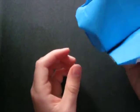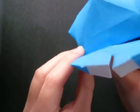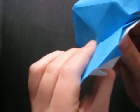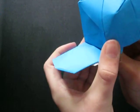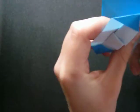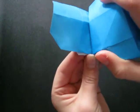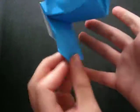And the last step, just to curve it a little bit, is you make a bit of a curved crease to there, so just bend it, and just curve it a little bit, and then once you do that, it's done. So there you go, your baseball cap.